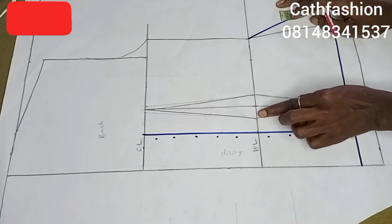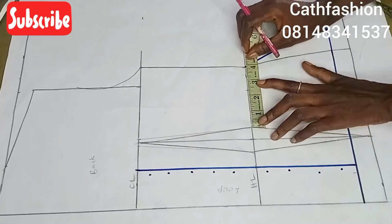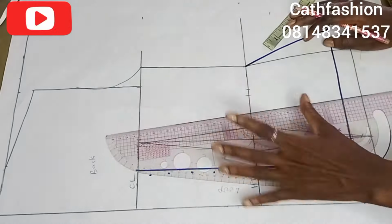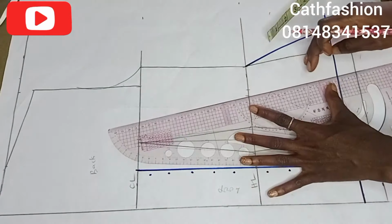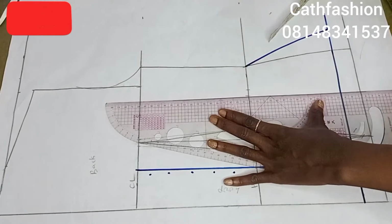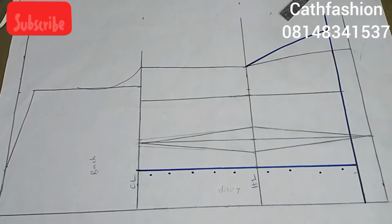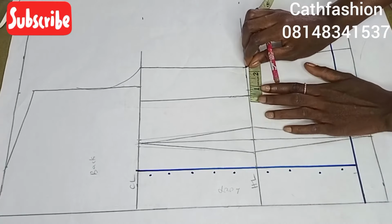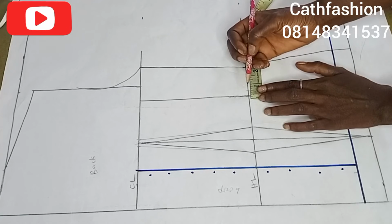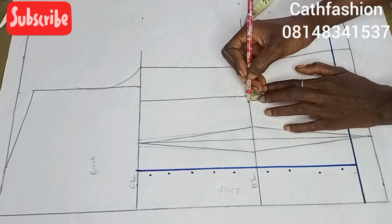Okay, so guys, remember, we snatched the front by 1 inch. We are going to do the same thing to the back as well. So get the midpoint of this part, then the midpoint is 2 inches, then I'll get my dart line. For this part, your dart line is going to be straight and not slanty. What we have is 1 inch. You're going to divide it by 2. That is 0.5 is going to be here. So that's 0.5 now. I'll share it on this dart line. That is 0.25 here and 0.25 here.